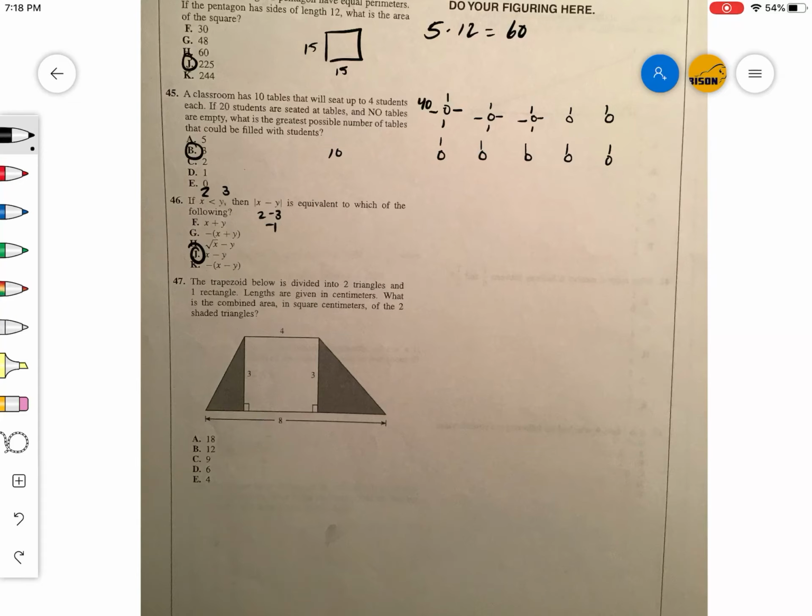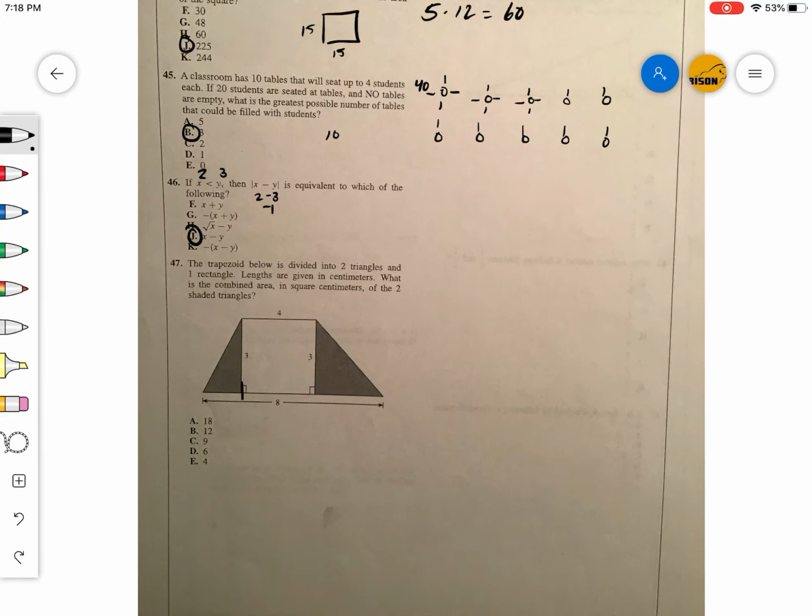Okay. We should be able to do this. So I was thinking we could just find the area of the 2 triangles separately. But that's a little bit tricky. Okay, so we definitely know from here to here is 4. So that leaves us with 4 here and here added up together somewhere because the whole base is 8.